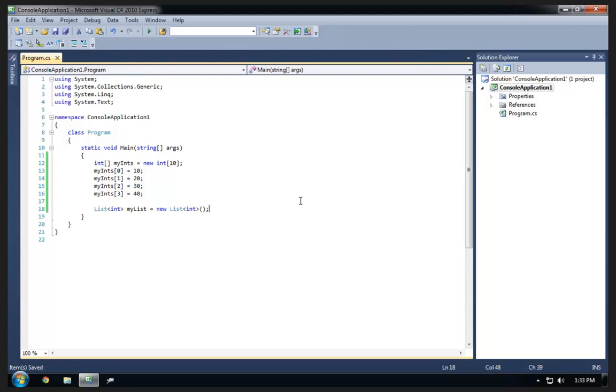And Nato asked, is there anything you can't make a list of? I think is what he meant to ask. With your own custom classes, you can, of course, create a list. You have to supply the type in those angle brackets, so that type would be your custom class. And then you could store a list of the instantiated instances of that class. The rule of thumb is that any type you can make a variable out of, you can use to make a list out of.